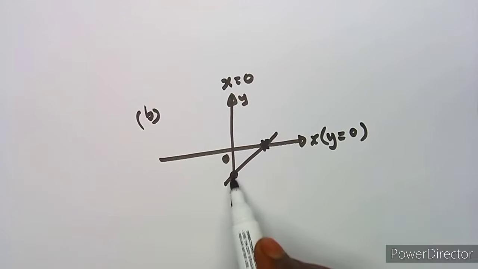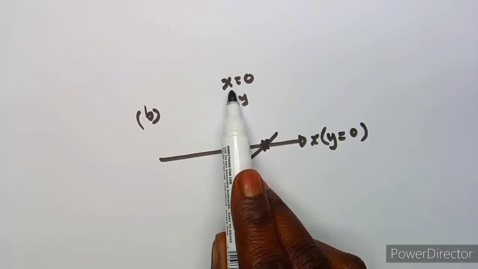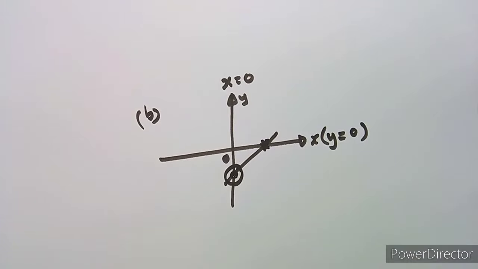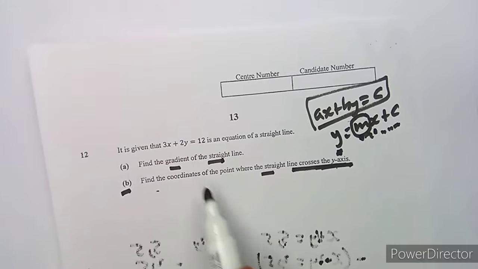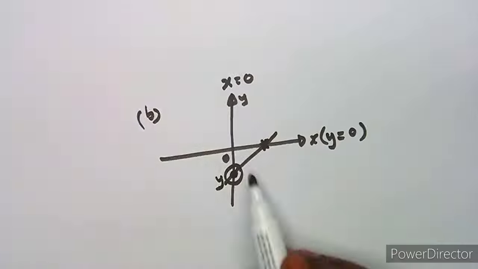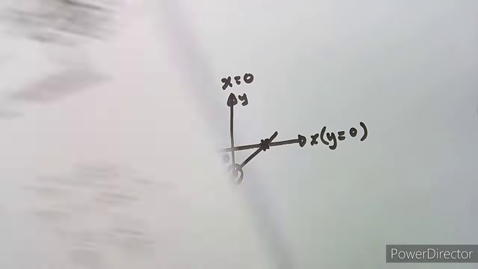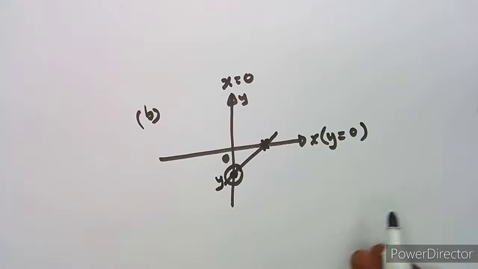Definitely to cross the y-axis, it means it has to pass through the y-axis, where we know that at that moment x is equal to what? x is equal to 0. So how can we find now the value of y at this point? I have to just substitute into this equation, either this equation or the one that I made y the subject, that one that we wrote, or you can just substitute into this one. In place of x, we substitute x.